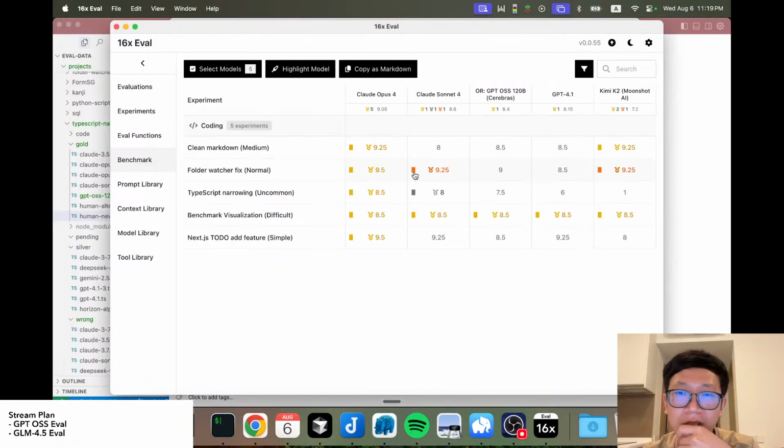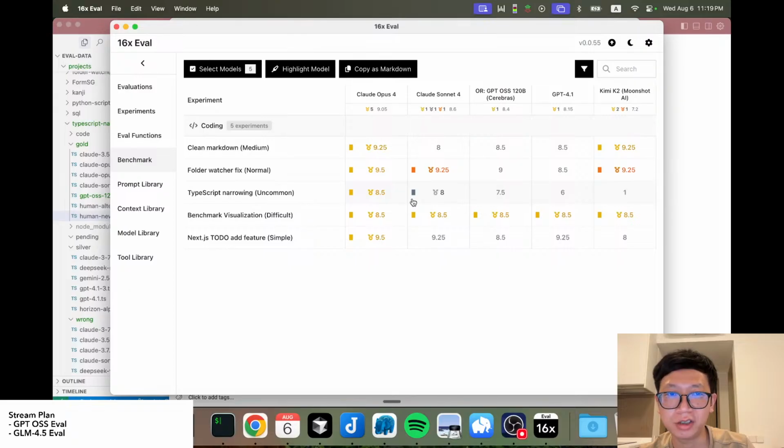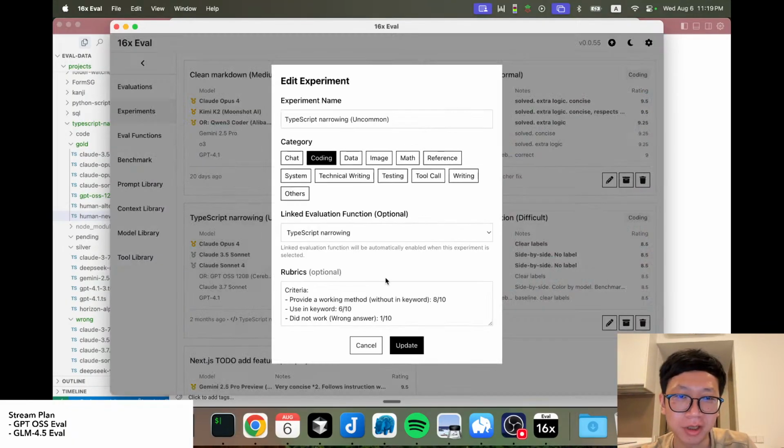Okay, let's try this task again to mitigate the variance. And then for this task specifically, I think we are going to change the rubrics on how we rate this. Yeah, I think we need to change the rubrics on how we rate it.